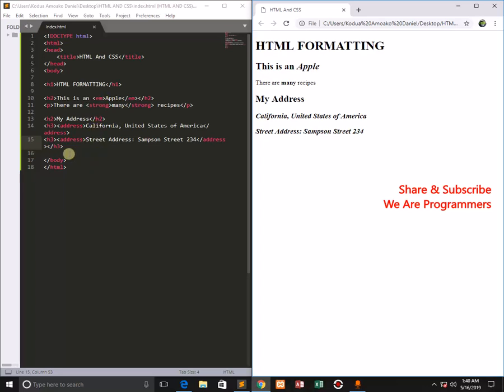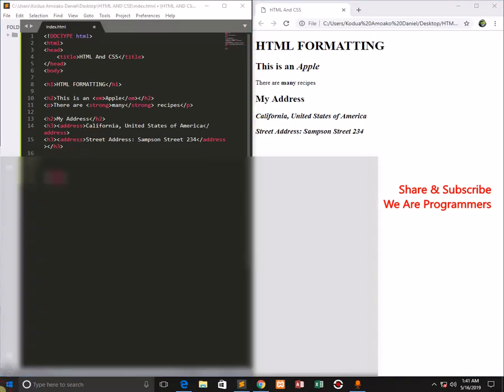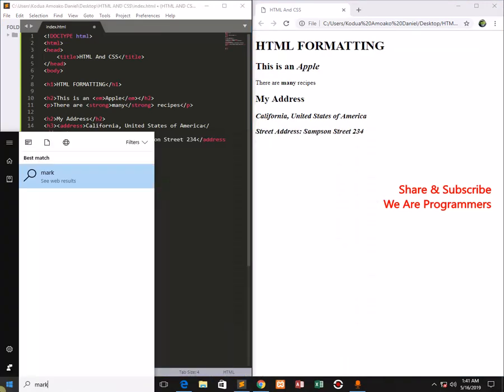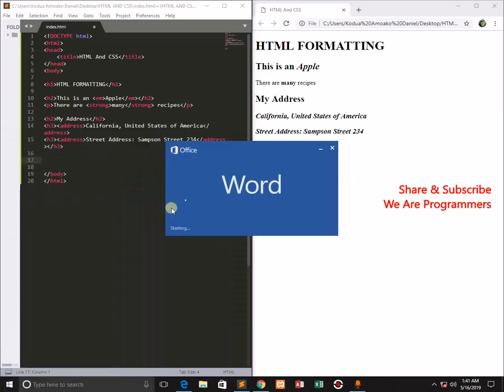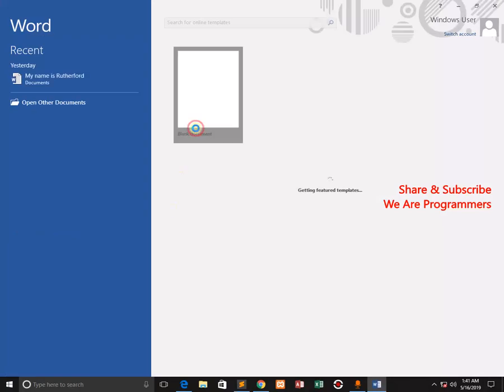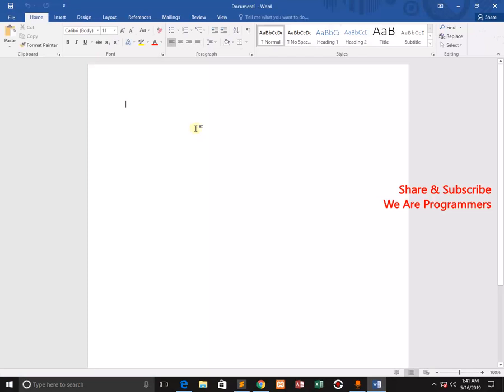Okay, now when you want to mark a text as an important text, in Microsoft Word, when you search for a word by hitting the Control key plus F, you see that the word you are searching for will be highlighted with the yellow color.